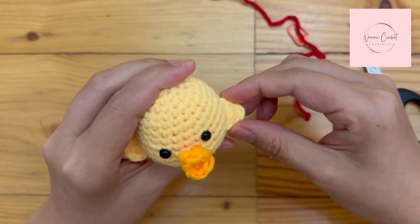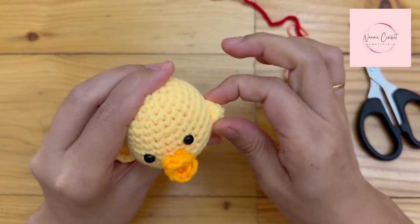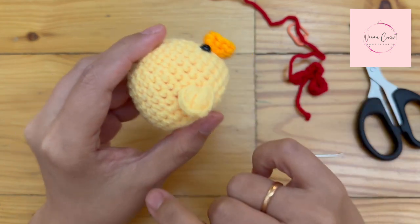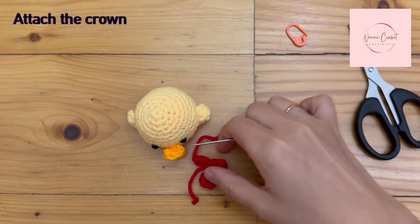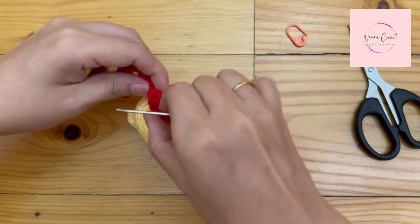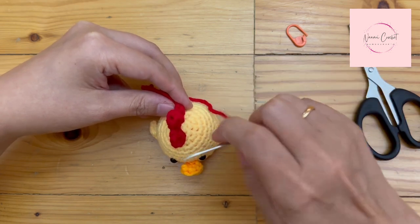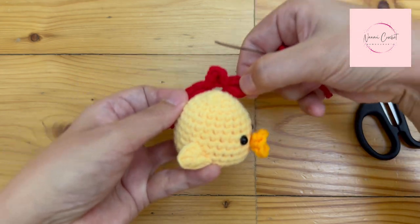And then you can squeeze it behind, so that it comes out nicely. This one, pull it behind. Last one, for the sewing, we'll be sewing the crown. So we'll be putting the crown like this, a little bit to the front, more to the behind, so that it looks like this.